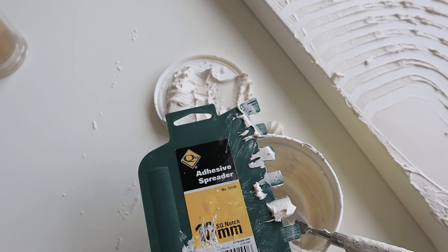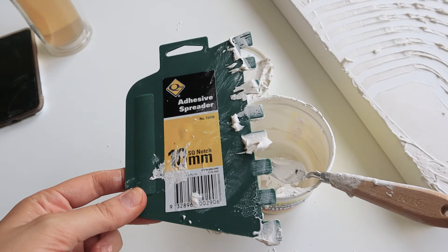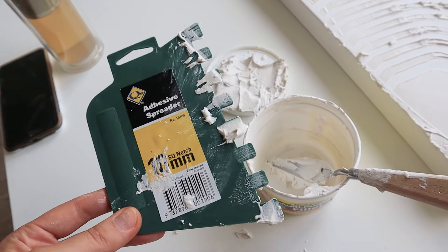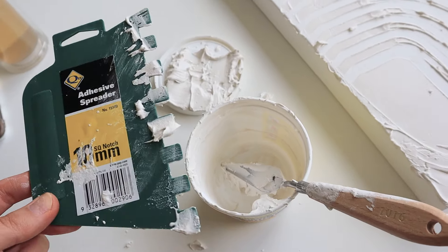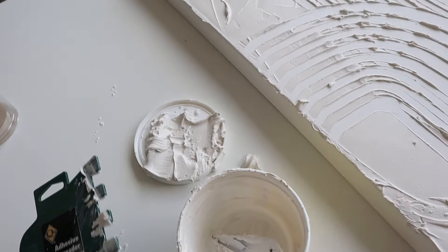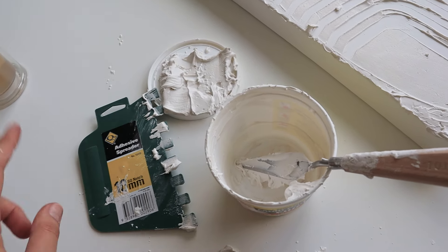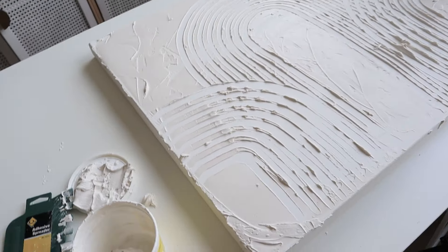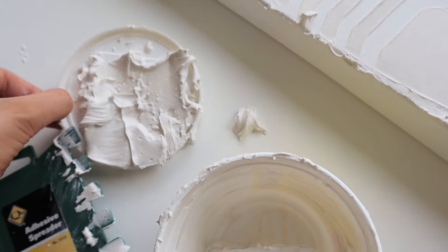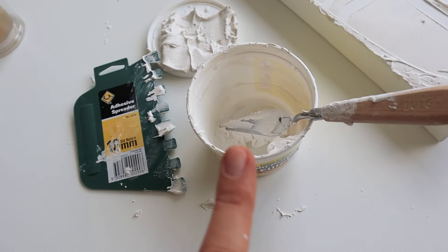So that made a huge mess, but this adhesive spreader was actually excellent for creating the arches. I'm sure there are probably other techniques and tools you could use to get that same effect, but this was literally a dollar, so it really did the job. I was actually initially really stressed that I didn't have enough plaster because once I spread it all out on the canvas, I thought it was all gone. But as you can see, since using the scraper, quite a lot of it is left over. This was just one tub of 500 mils.